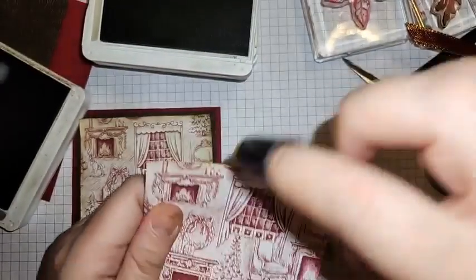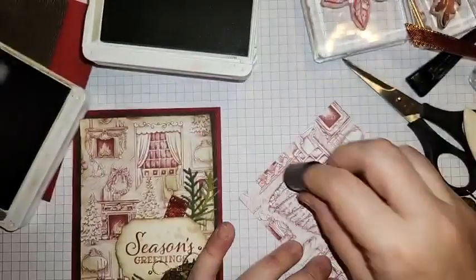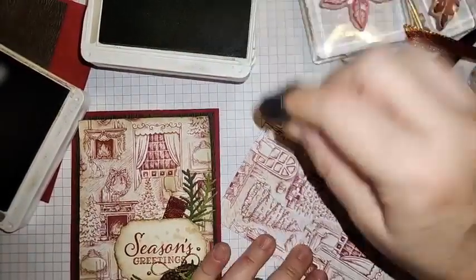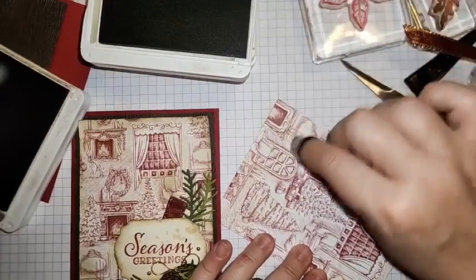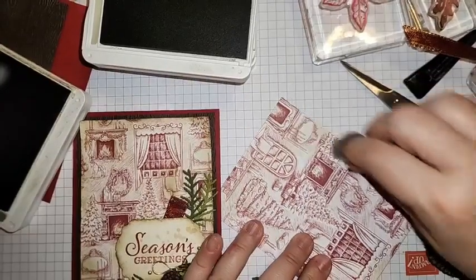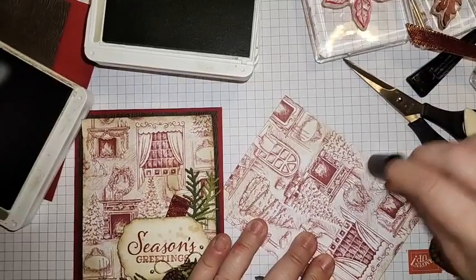I'm just gonna do that. Actually, I'm gonna do the middle first, because I'm gonna distress the edges, so I'll go back to the edges later.